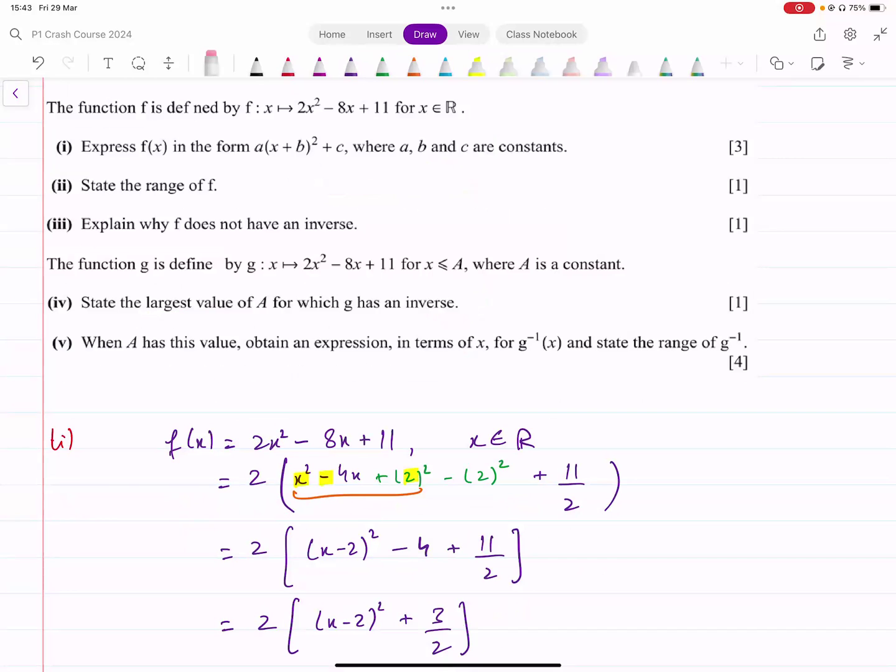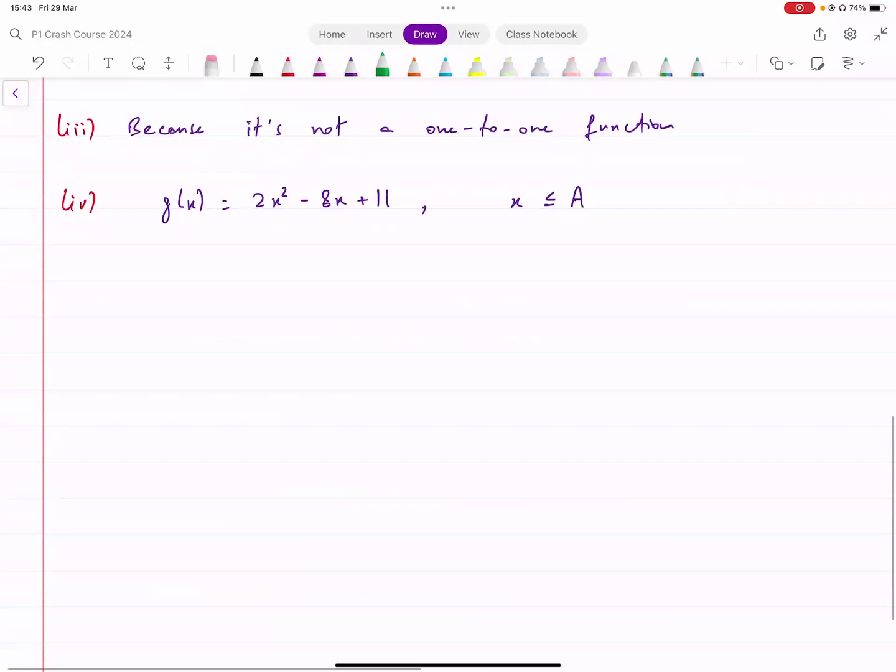Now, how do you think of this? So g should have an inverse. Now, when can g have an inverse? When can any function have an inverse? For a function to have an inverse, it should be a one-to-one function. So they are basically asking us, what's the largest value of a for which g would be a one-to-one function? That is what they're basically asking for. Now let's think about this. It's again that same curve, right? The expression is the same, so it's the same curve. The curve looks like this, U-shaped graph like this.